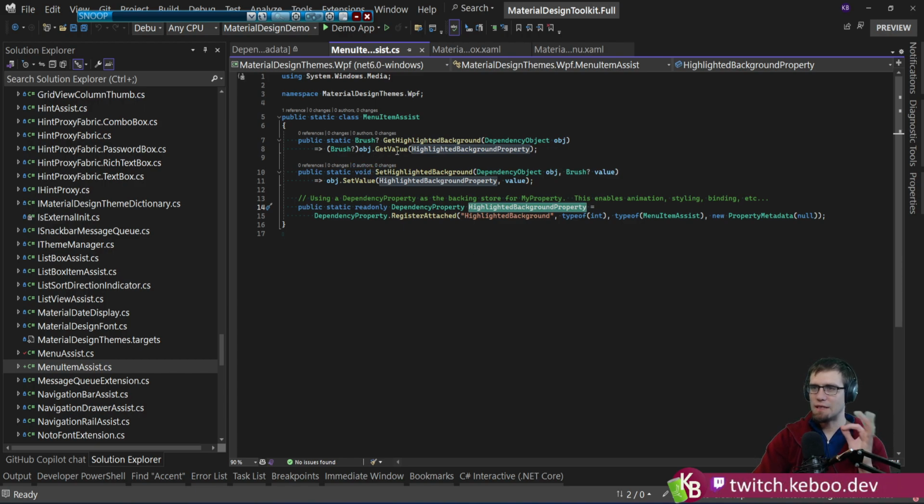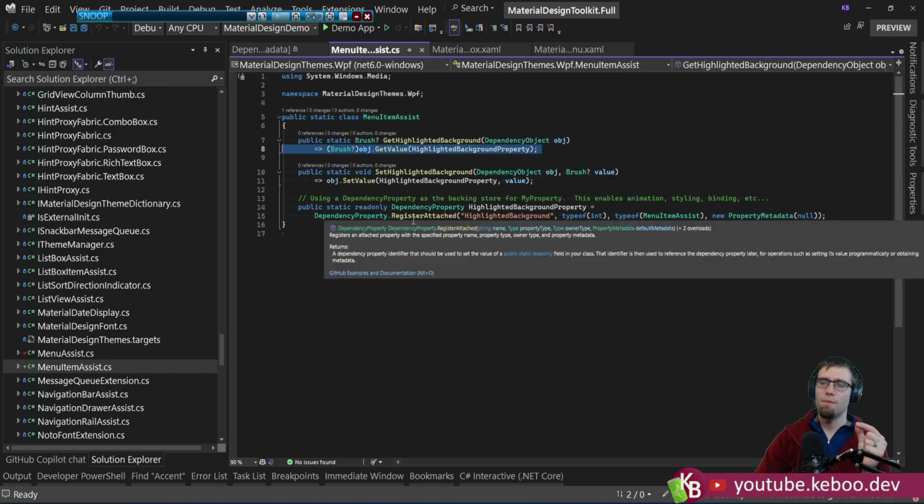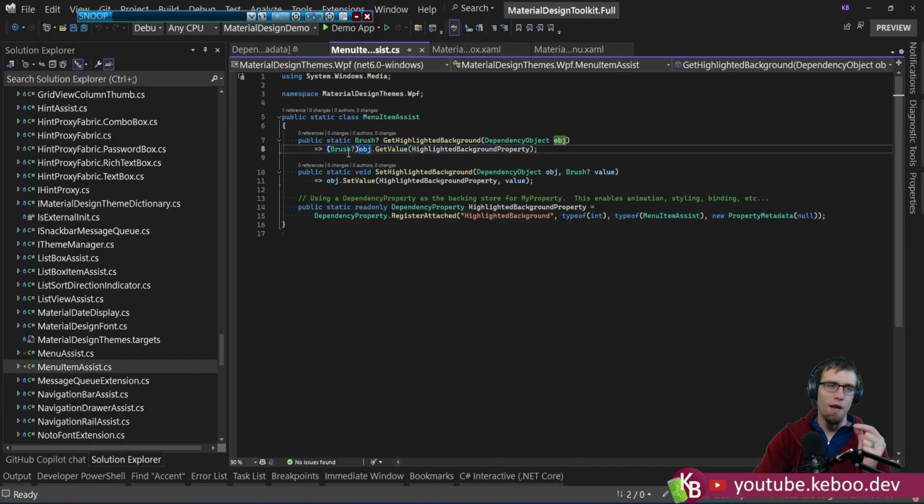So when you're doing get value, set value, conceptually you can imagine the menu item's base class is dependency object. That has a dictionary of stuff. The dictionary is keyed on dependency property definitions like this. So when I say get value out of the dictionary, here's the key. It looks in, pulls that value out, passes it to a brush, and gives it back to me.